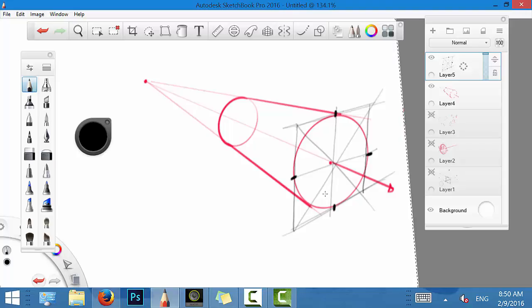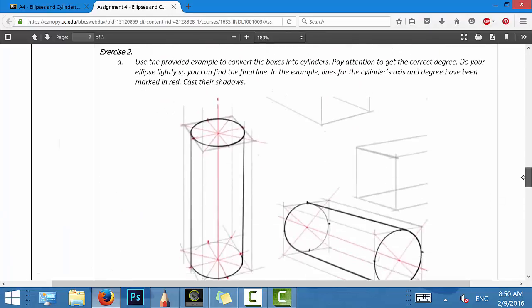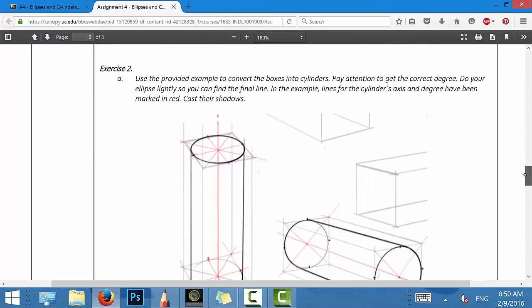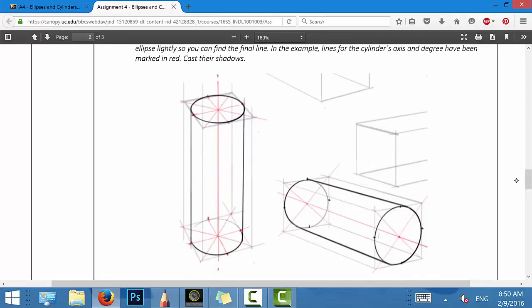All right. I was just telling everybody that in your How to Draw book, pages 71 to 73, you can find these explanations again of what we're seeing today. So in our assignment sheet, we are currently about to start this one, right? So now we're going to transform our ellipses into cylinders.